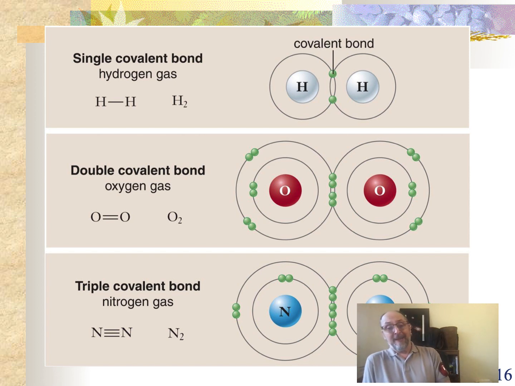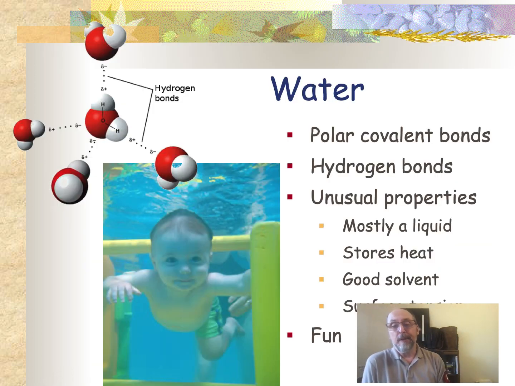Okay. So the last thing I want to do today is talk about water. Water is formed by 2 hydrogen atoms forming polar covalent bonds with an oxygen atom. And so oxygen is sharing electrons with 2 hydrogen atoms. And so this results in an oxygen that has a partial negative and then hydrogens that have partial positive regions. And this allows these partial negative regions to be attracted to partial positive regions of other water molecules, and this is called hydrogen bonding.